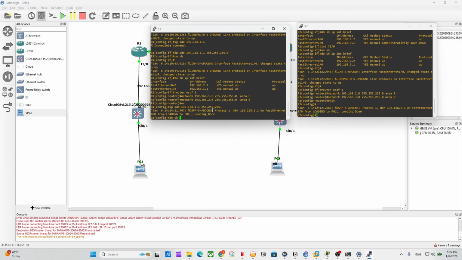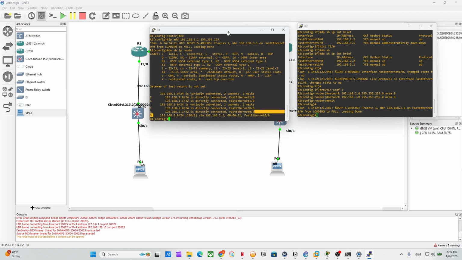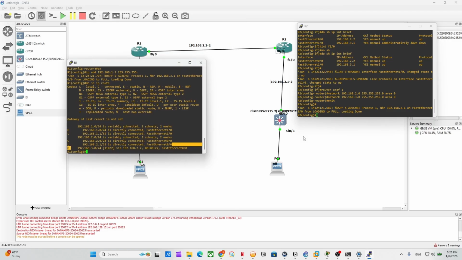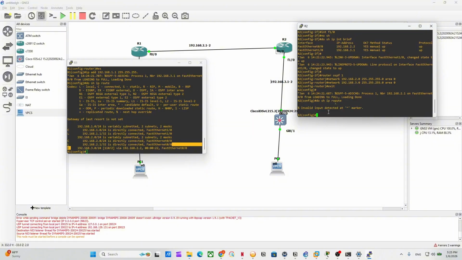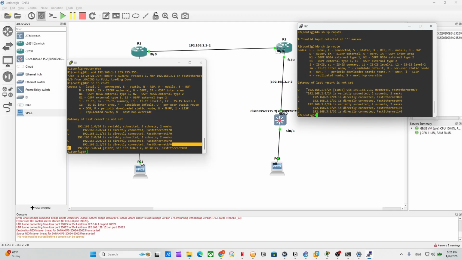To confirm, do show IP route. As you can see here, we have O, so it's seeing this network. Okay, this router is seeing this network, and let's do show IP route here too, and yeah, it's here.